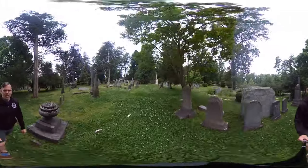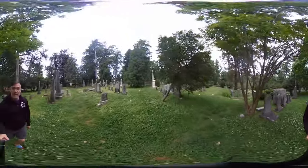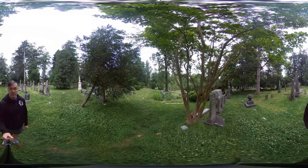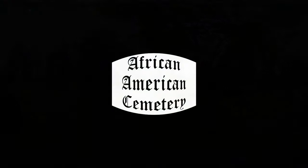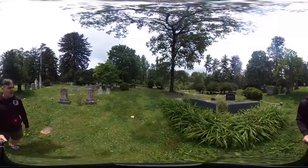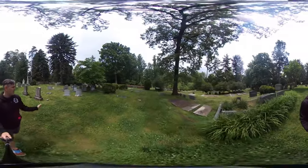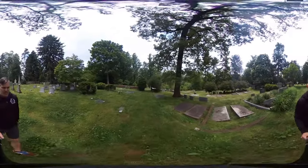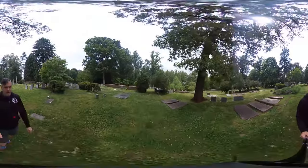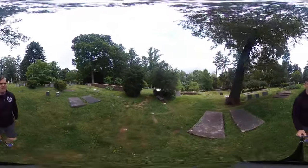Now we're going to go to the next part of the tour — a very important part of the cemetery. It's the African-American section directly in front of me. As I am continuing here, I am now in a newer part of the cemetery. A grave on my left here had a burial as recently as 2015, so there are still a number of active plots here. You just can't purchase new ones. The new section from 2016 is the one where you can.